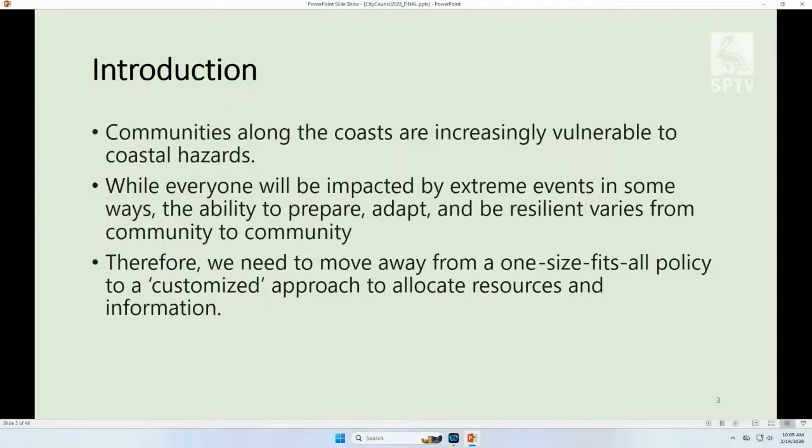So biophysical and socioeconomic vulnerabilities, most people are aware of, but there is also environmental vulnerability. What do I mean by it? If you have a chemical storage facility in your neighborhood and it is impacted by the storm, and we all know all disaster response is local at the beginning, which means those neighborhoods need to know what chemicals they have and what they should be doing.